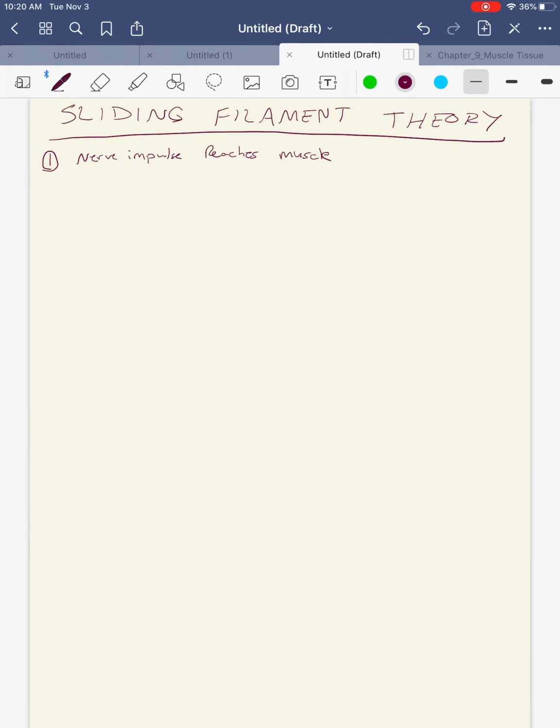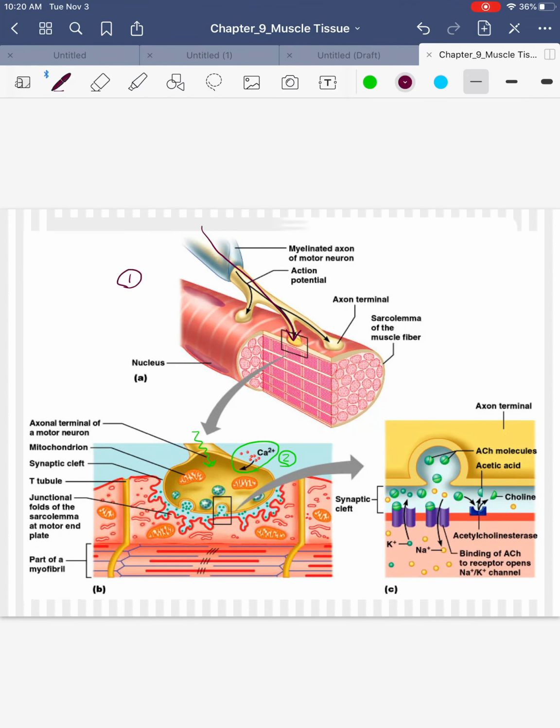So, nerve impulse reaches muscle. Calcium diffuses into nerve. Perfect.